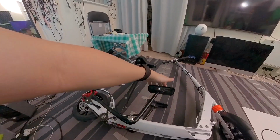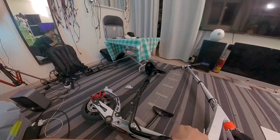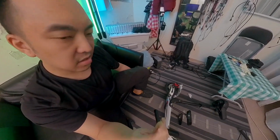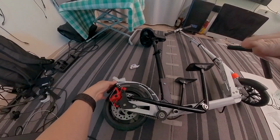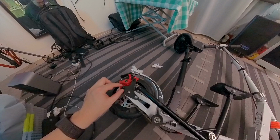Interesting design, right? I really haven't seen a lot of this. It's kind of like a stepper bike, a stepper exercise machine, but one that can take you places. So I think it's quite cool. I'm sure I look like a dork riding this around, but if you don't care that much about what other people think, then I think this could give you a really good experience if you're willing to take it out and explore places.